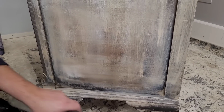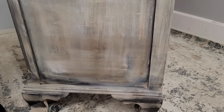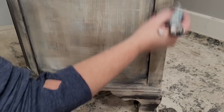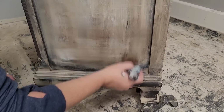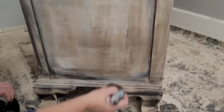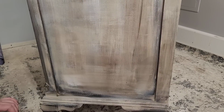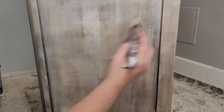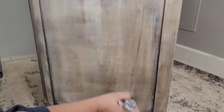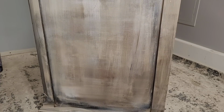Making sure that I don't overbrush my paint because I've got this water and so many colors on the surface that it can start getting muddy and just looking like one mixed color. And I don't want to lose all these little layers that I've got peeking through from underneath. So a little bit, oh, got a dark streak in my chocolate. How I would correct that is I would just come back with a lighter color and brush right over the top. So I'm going to use a little bit of my fluff, and that camouflages that right away. So that's an easy fix.